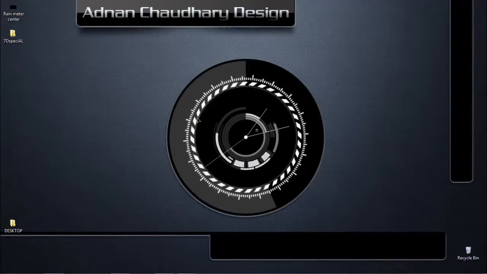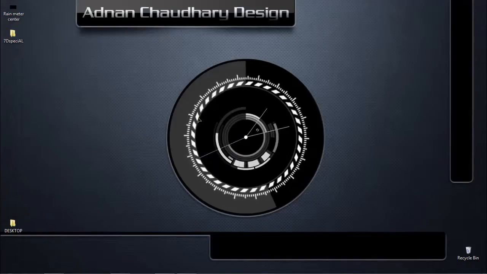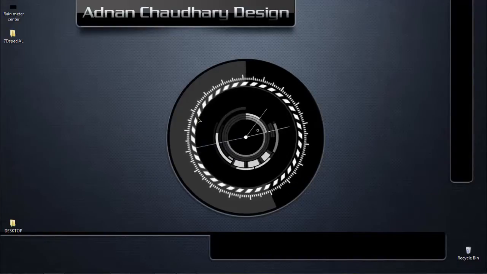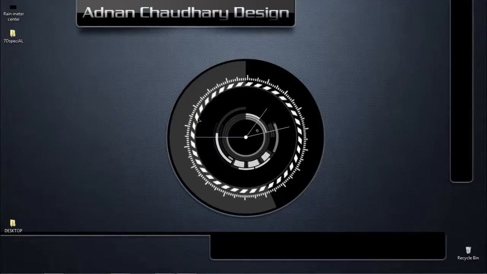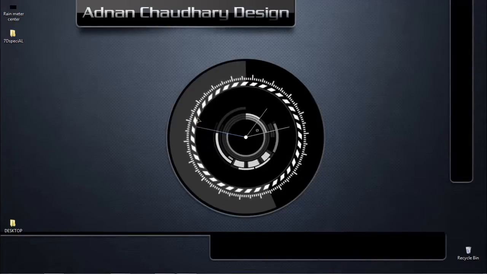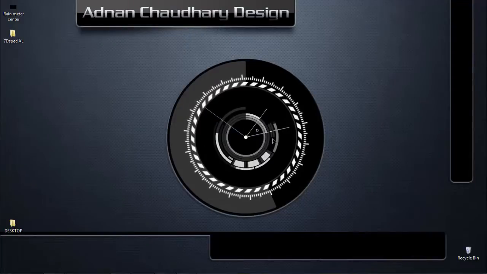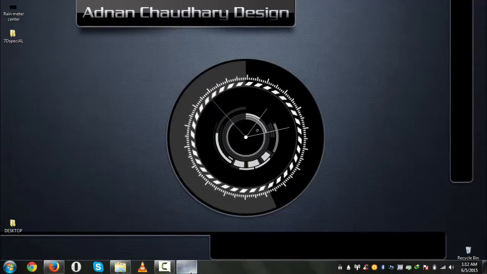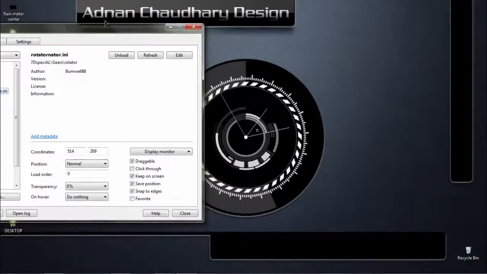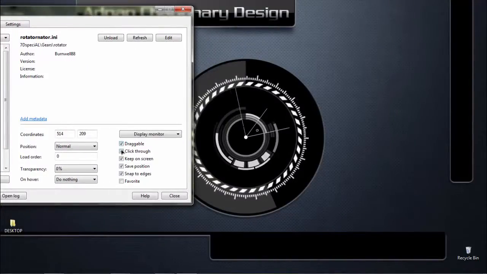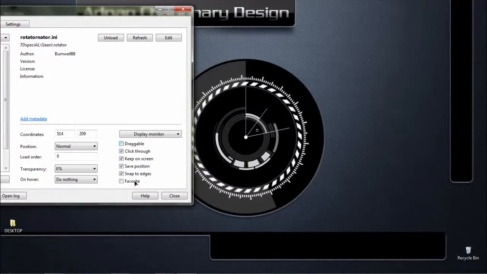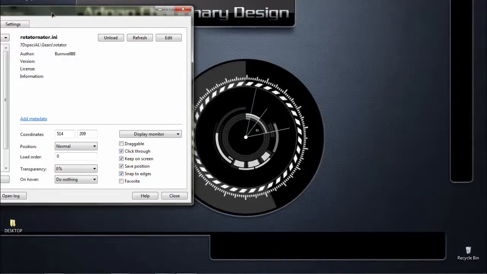I think it's much better here, a little bit downside. Okay, so I think it's much nicer. It looks great. So we click on click through, uncheck draggable, and snap to edges is checked.